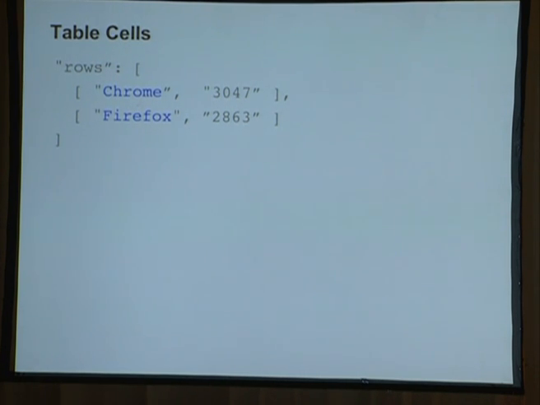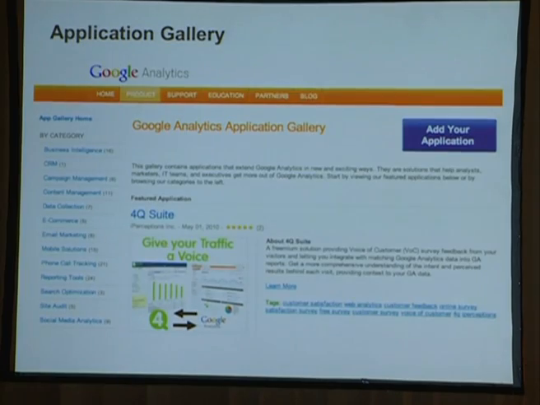So if this looks really exciting and you're not sure you want to code, we actually have a full-on app gallery that we built. And so you can come in here and you can find tools that leverage our data export API. There's some really nice tools in here. There's one tool, for example, if you use Excel for a lot of your analysis, you can install an actual plugin into Excel that gives you an interface directly to Google Analytics directly from Excel. So it's a really easy way to leverage all the API without doing any coding. There's also different ETL tools that we have and connectors into different BI products as well.